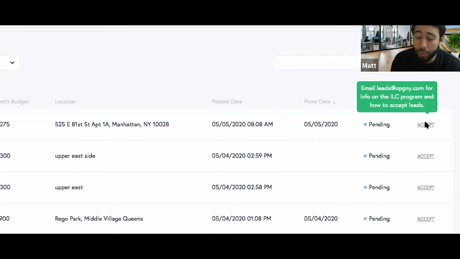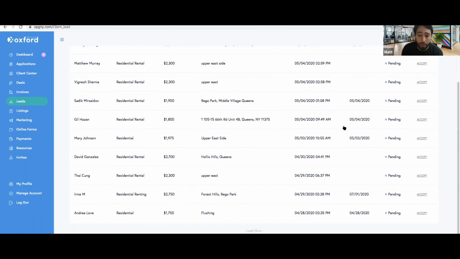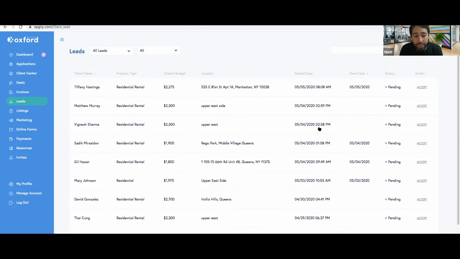It's a program where we find it very important to track the metrics of what kind of leads are being put down, what is the amount of leads that are being closed, the type of leads that are being closed. So it's important for us to have that kind of information available to know the efficiency of our lead center. So you would have to first email leads@opgny.com. They would give you information on how to be able to accept the leads, and then you'd go from there.